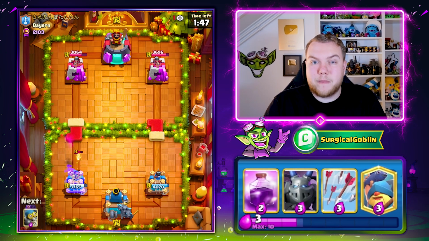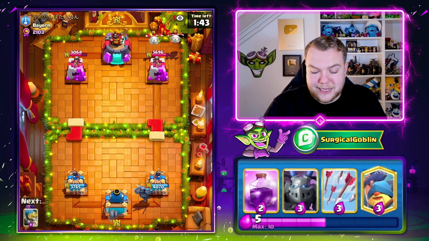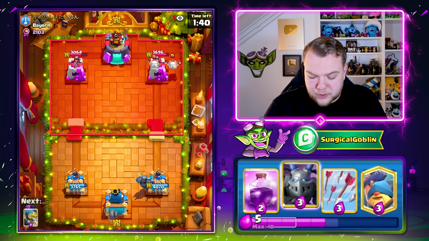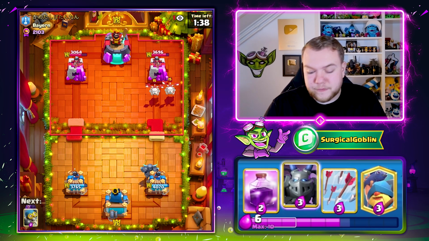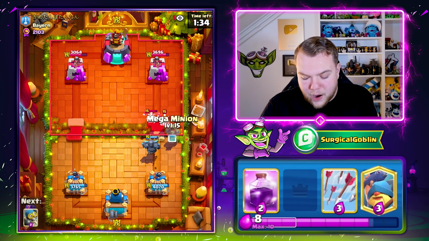but we're gonna focus on making a big P.E.K.K.A push from the back. So we need to be careful with his guards and the Goblin Cage. I think those two cards are like the most important cards to keep track of, trying to maybe bait them, outcycle them, or just in general think about how we're gonna deal with them.